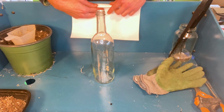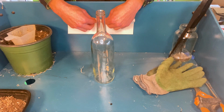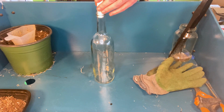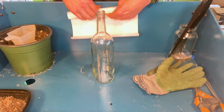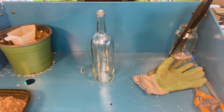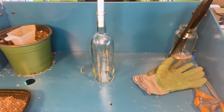The reason that we're making this is so that we can easily control how we put the different layers into the wine bottle. The smaller the opening on the terrarium, the harder it is to control what's going on inside. I have all of these terrarium tools, and when it comes to a wine bottle, usually the only thing that's really helpful is the funnel and a stick. So a stick is a very important part of this process as well.